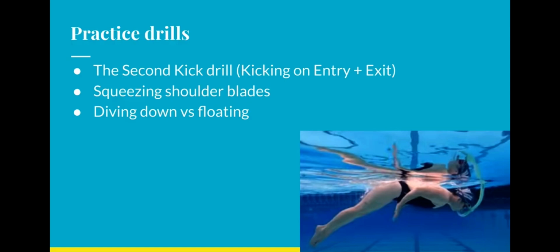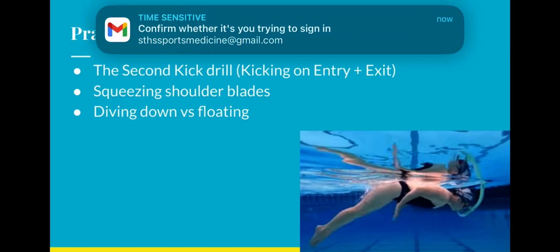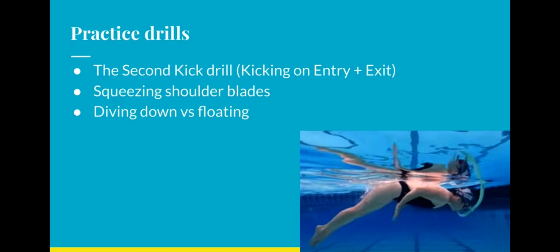Secondly, diving down versus floating. Diving down may seem correct, but you are actively losing energy every time you dive down and have to work yourself back up to the surface. It is more of a float and pull forward rather than a down pull. So you are projecting yourself forward rather than down, because the wall's on one side.